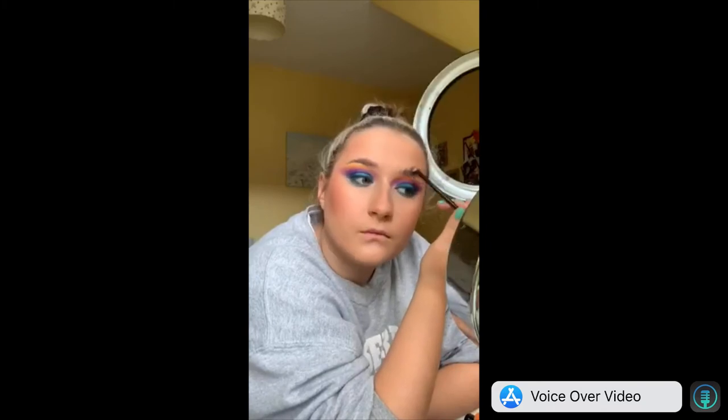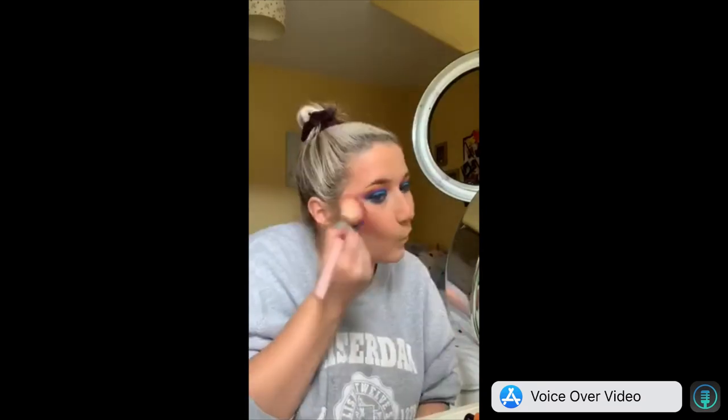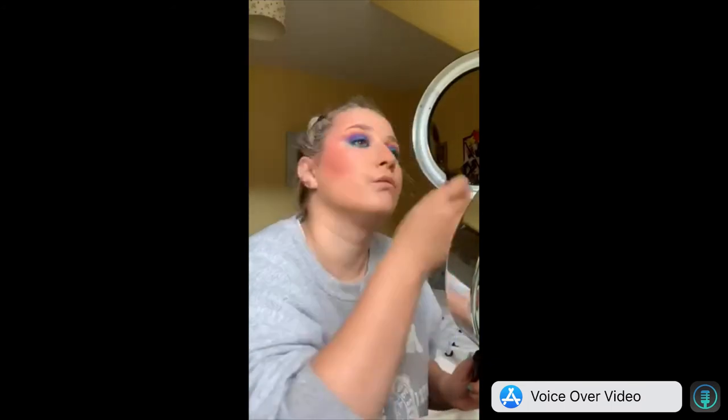Why am I talking to myself? I keep seeing myself talk but then I don't realise I've actually done that. That's me adding more blush — I used a few different ones, including the liquid one, just to really make it pop. Then I used two shades from the Stacey Marie Carnival palette for the cheeks. My mum came in and I could hear her from the back going, 'they need to be more pink,' and I was like, oh my god, okay. So I did that because I couldn't find a blush that was bright enough.